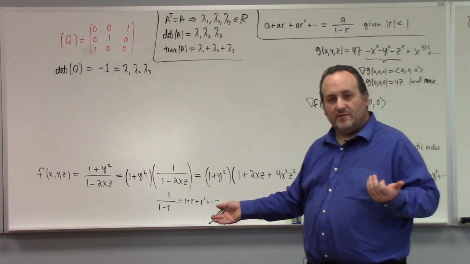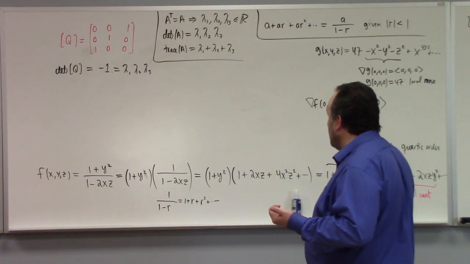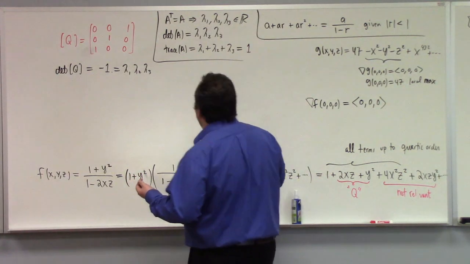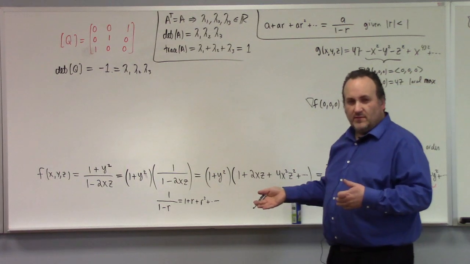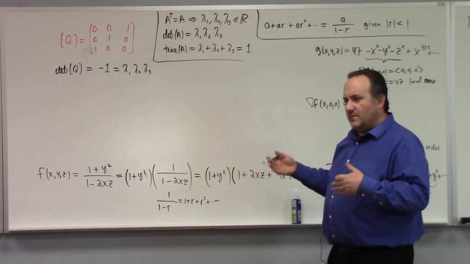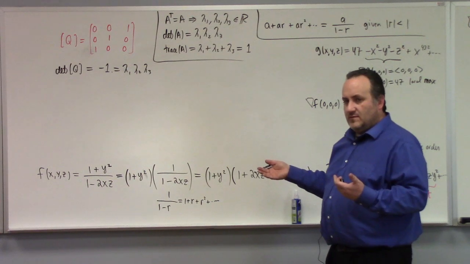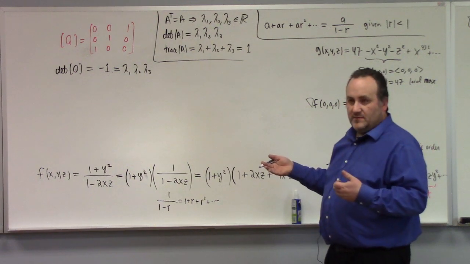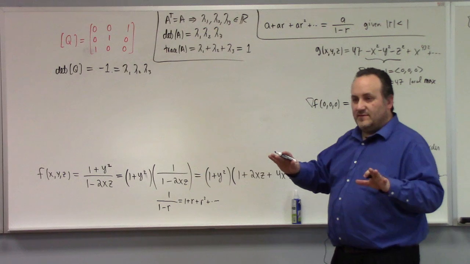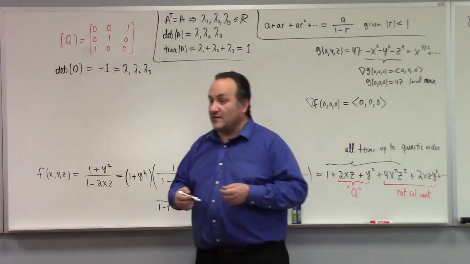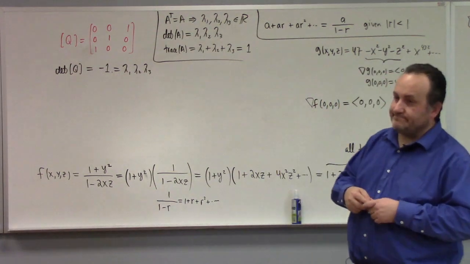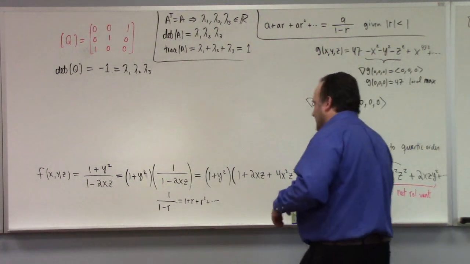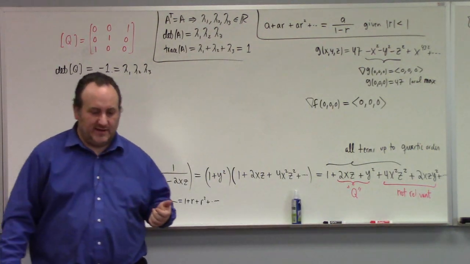Yes, Daniel. But you said the trace is the sum of the eigenvalues, and the trace is just 1. Oh. So the trace is 1, so they can't all be negative. Can they? No, if they're all negative, the trace has to be negative. So at most we could have 1 negative and the other 2 positive. Anyway, the point is that this is enough data to see it's a saddle point. They had 2 positives and 1 negative, and that's a saddle point, yeah.